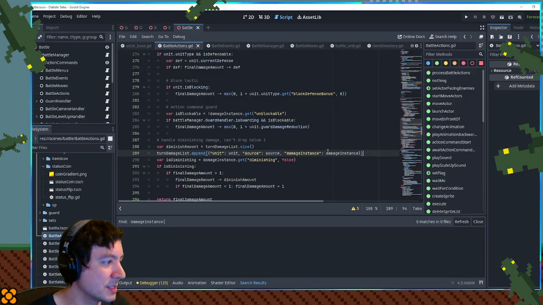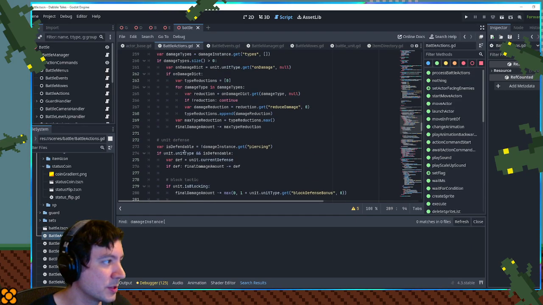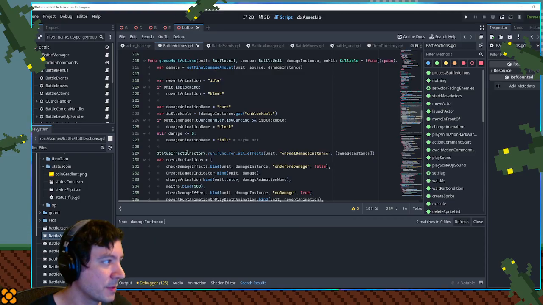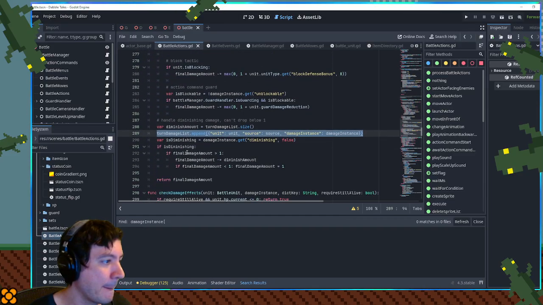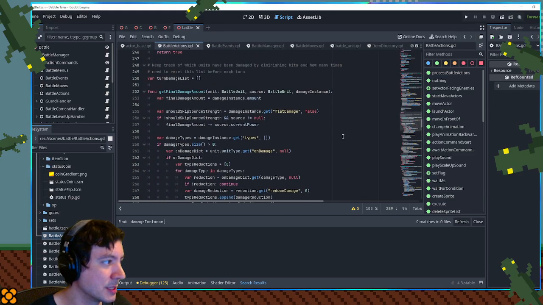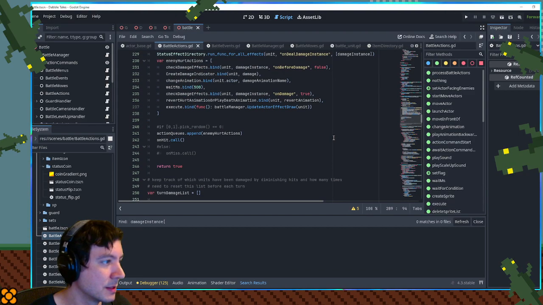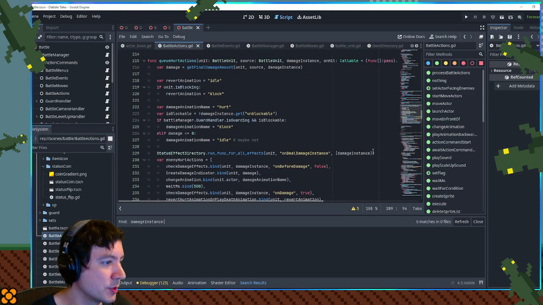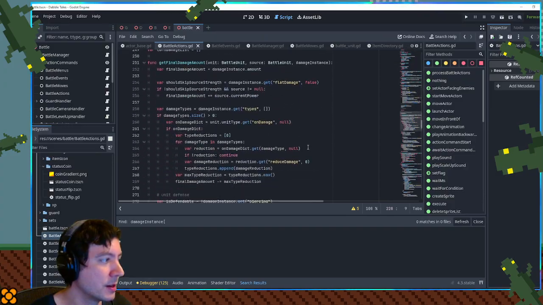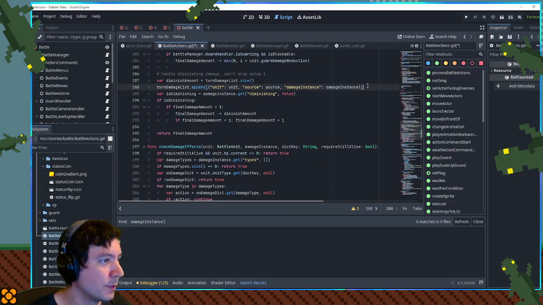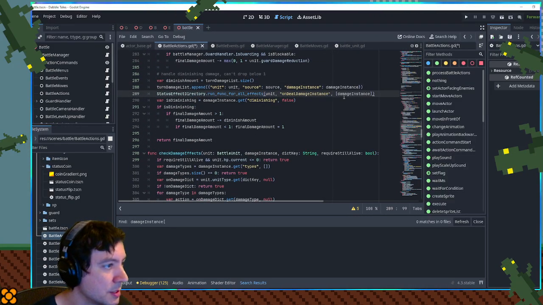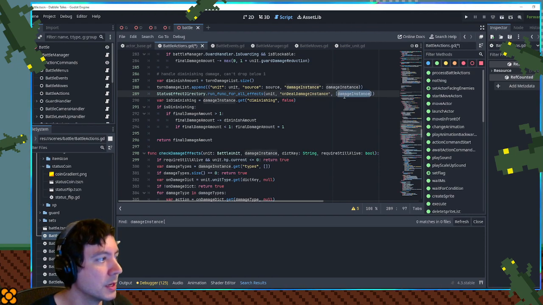Okay, so I guess this is where we want the damage instance stuff, right? Because that's got unit, source, and damage instance. So right here, when we append the damage, do we want this whole thing?